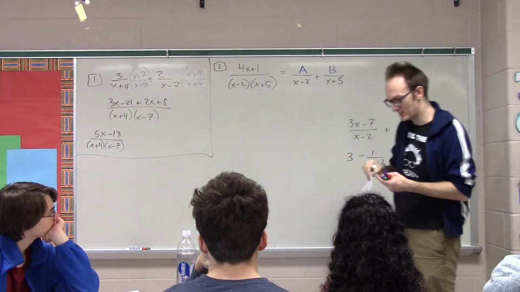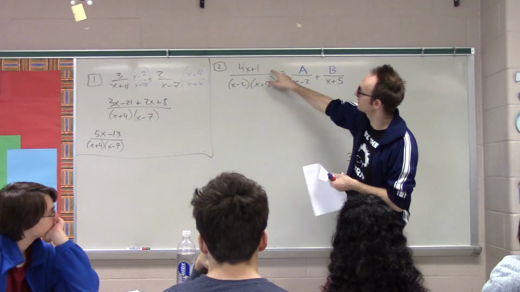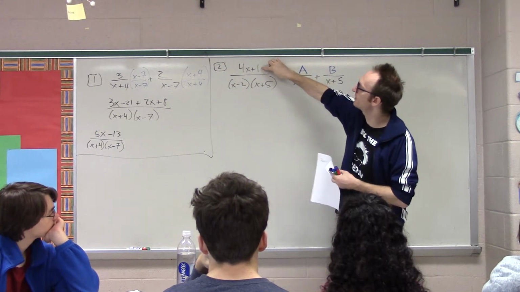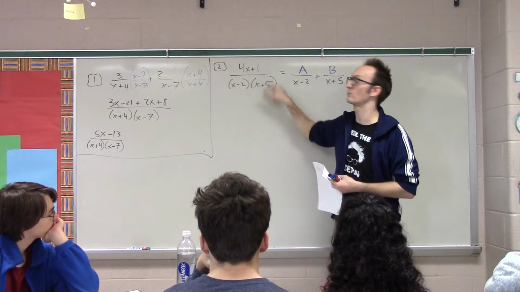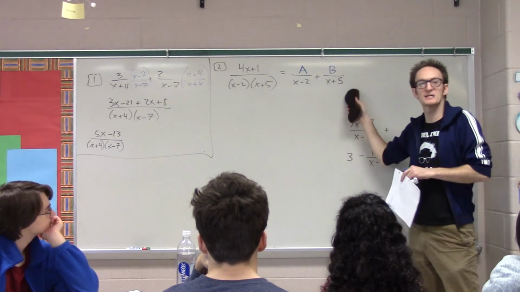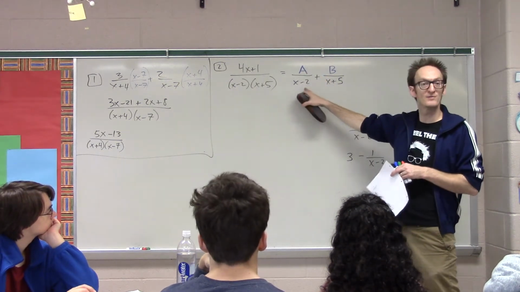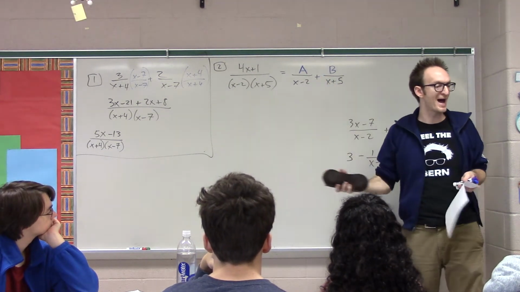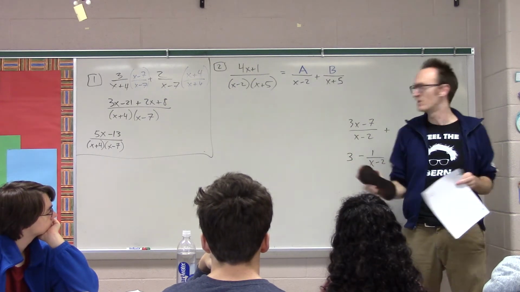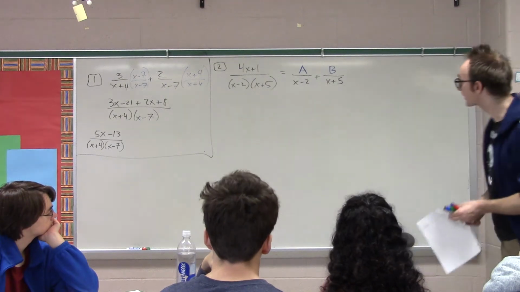So in other words, as long as you start with a rational expression in which the degree of the numerator is less than the degree of the denominator, which is indeed what we have, then so must each piece on the right-hand side also have that property, that the degree of the numerator is less than the degree of the denominator. Otherwise, you could just like divide and get like numbers and stuff. Okay, if you like that explanation, good. If you didn't, just like go with the flow.